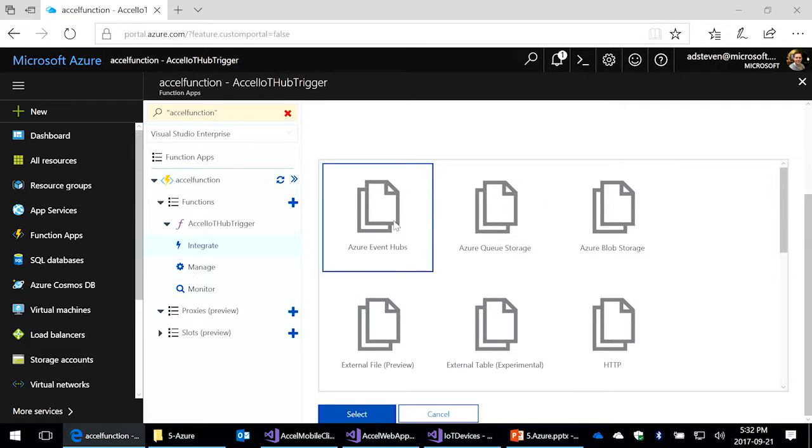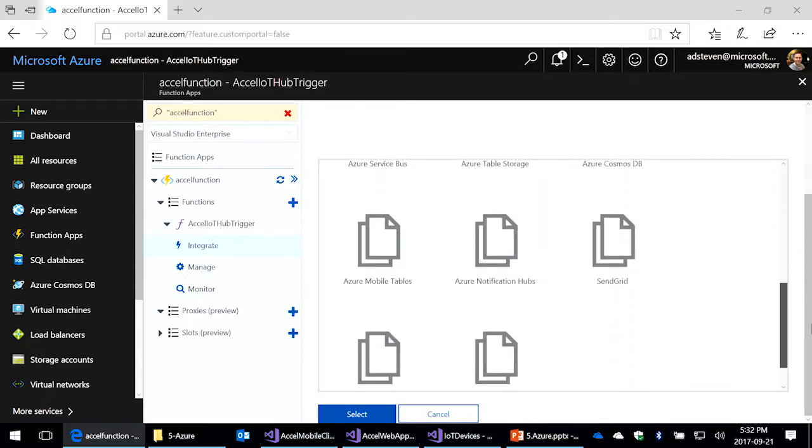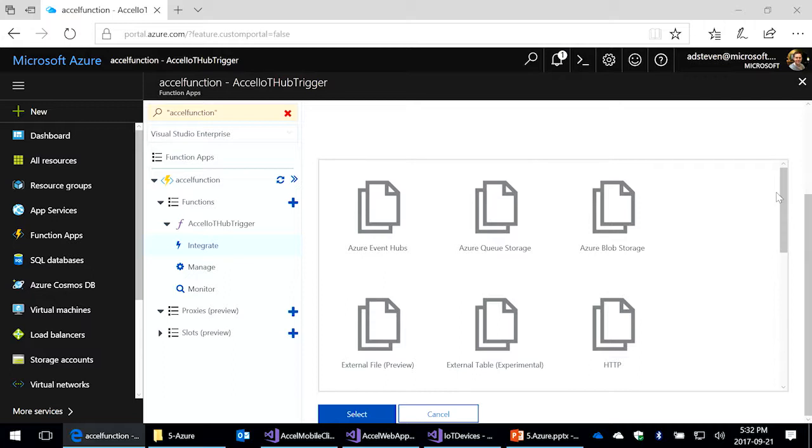Yeah, and you can see here, there's actually a lot of options for our output. We can actually go back to another Event Hub. We could even trigger another function app. But again, we're noticing Event Hubs, right? This is a standard trigger mechanism, standard communication mechanism in Azure. It's pretty fantastic. And we see our other storage types. We've got queue and blob. And again, lots of fun things here. I don't want to overwhelm. I just want to show you that they've made it really easy to wire things up.